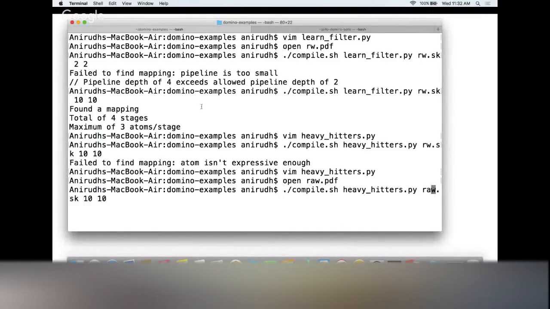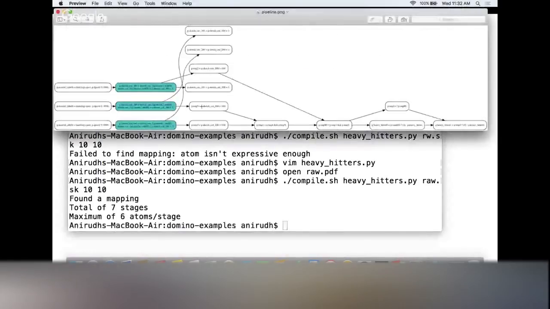So we run the same command line as before, but with read, add, write. Now it takes a while, and it finds a mapping, and again prints out the pipeline configuration. Okay. So hopefully this should give you a sense of how you can use this compiler to create a new atom and then check your work and see if an algorithm actually compiles to this atom that you came up with. So we in fact went through this whole process and designed an entire hierarchy of such atoms.